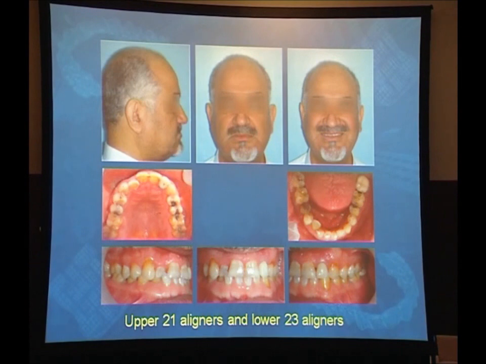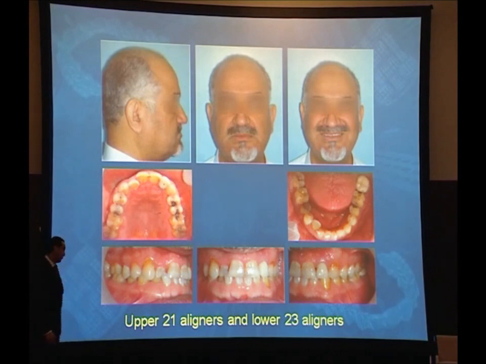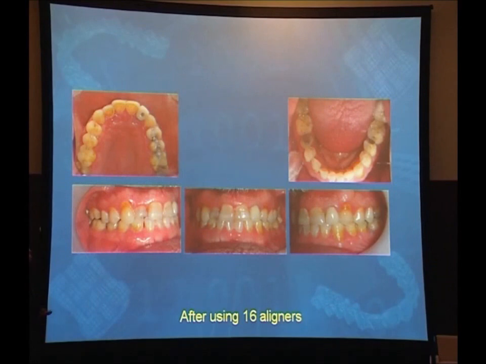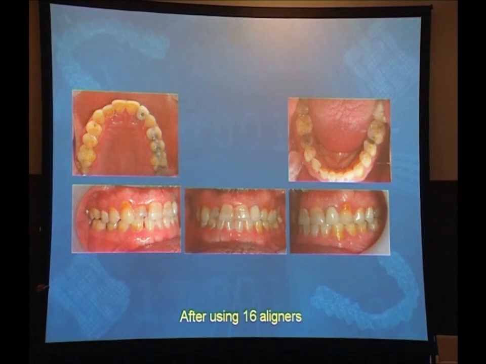What makes this case very difficult is not the age of the patient — as long as we have good periodontal conditions, we can move these teeth. The problem with aligners here is the very small size of the lower incisors, making control with aligners very difficult. You need to work with a highly professional company to correct this lower incisor crowding, the difficult canine position, and the cross bite in the upper right lateral. Now we finished 16 aligners; I think this patient still needs 5 to 6 more. The lateral incisor is already coming out of the cross bite, and the lower arch crowding is almost done — even the canine position is better than at the beginning.